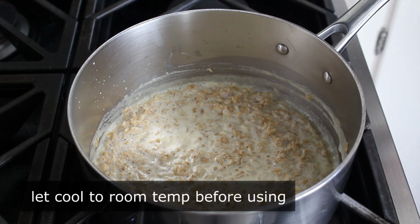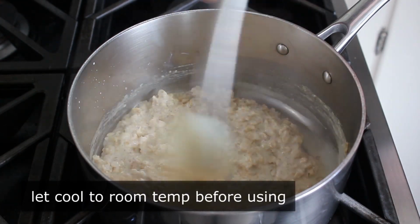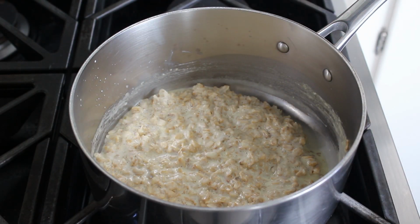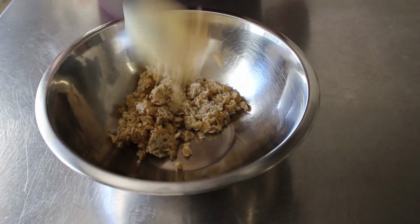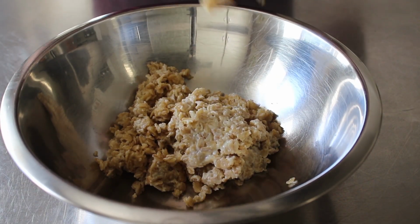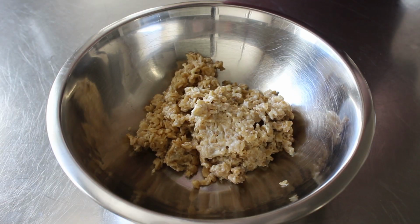Then we'll turn off the heat and let that cool down to room temp, or at least very close to it. And once that's cooled down, we'll go ahead and transfer that into a mixing bowl, and we'll add in the rest of our ingredients. And as you can see, as that stuff cools down, it's going to get nice and thick, which is exactly what we want. And then once that's been transferred in, we'll go ahead and add a little bit of lemon, both the freshly grated zest and a little bit of the freshly squeezed juice.